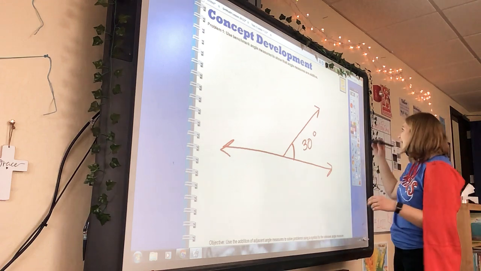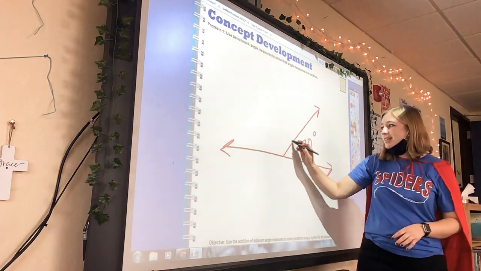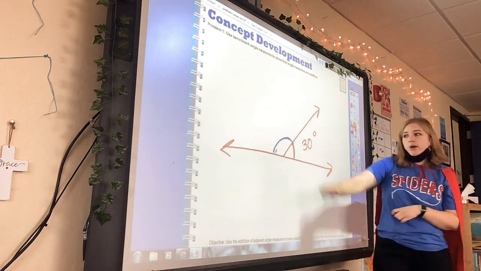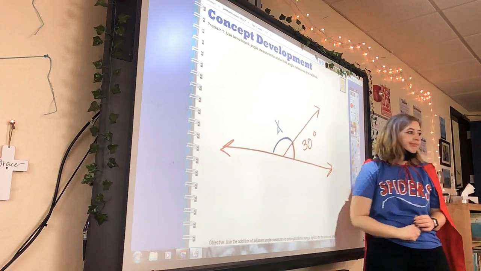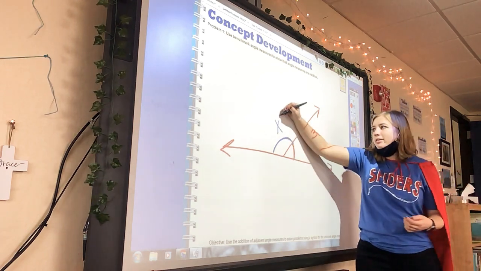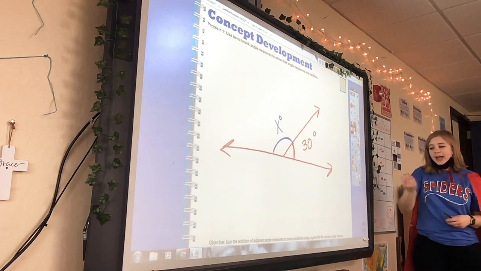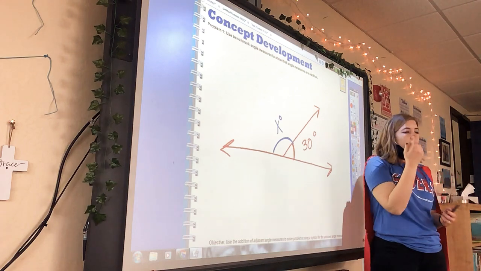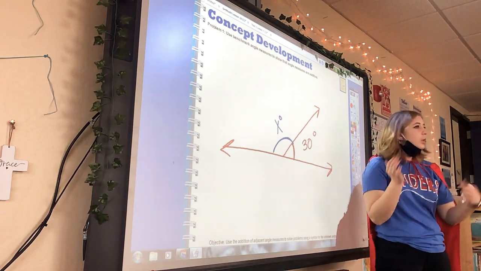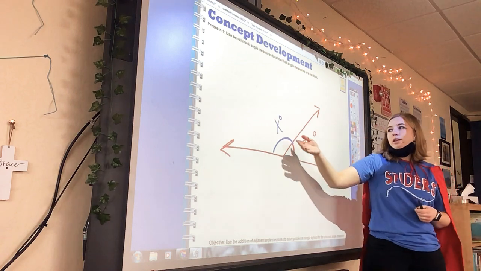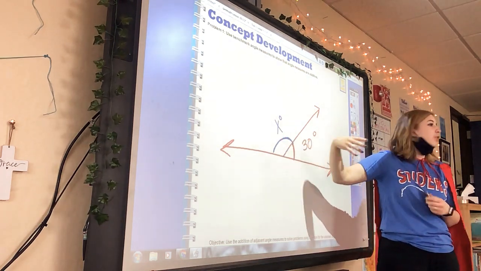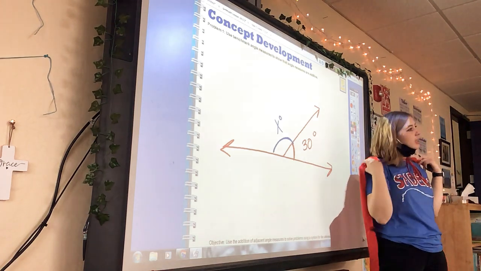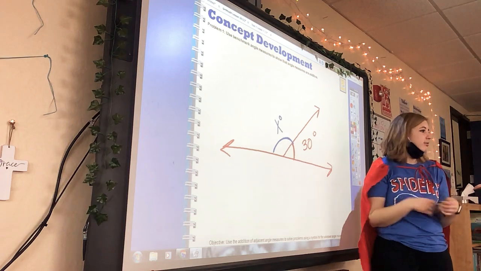So, the adjacent angle for this figure is this angle right here. Do we know the measure of that angle yet? No. So, we're going to call it x. X degrees. So, that is a symbol that we can use for the unknown measure. As you keep going with your schooling, you are going to use letters to mark something that you don't know. A lot of times they use X or they'll use N, but you can really use any letter.